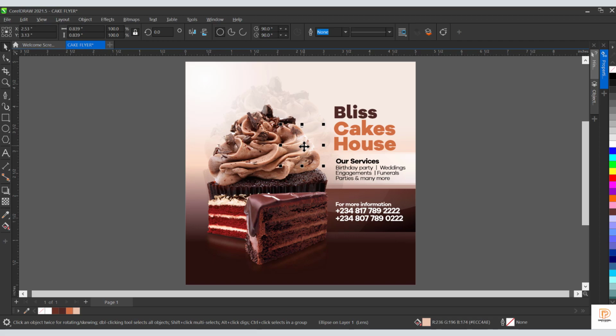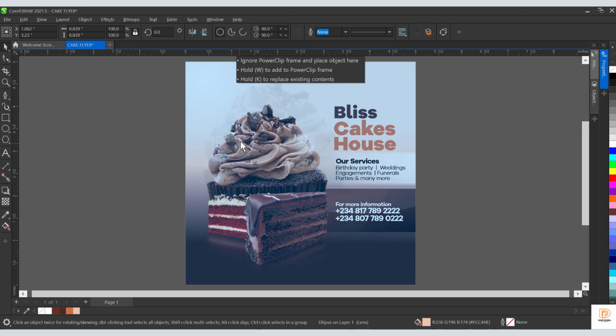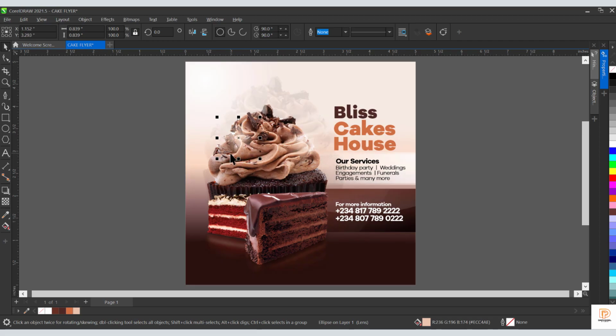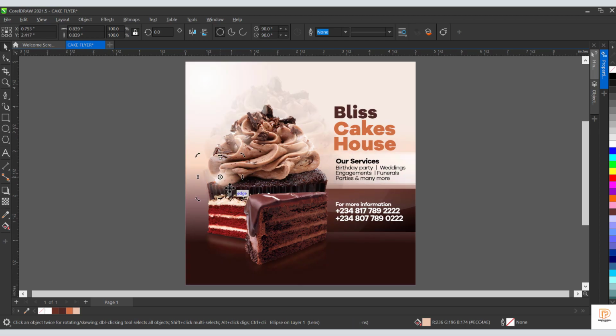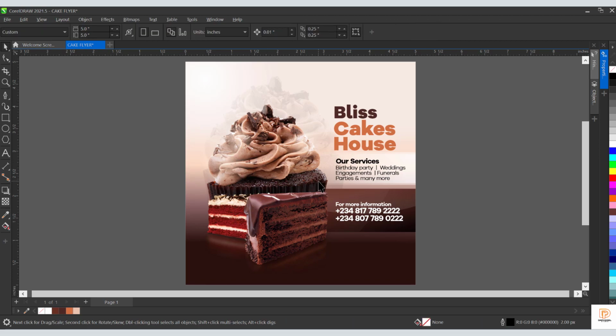So I'll just move it to the areas which I feel will be needing some highlights, right? Like on this part here, areas that the light hits naturally, right? It's not good you go and put it in areas where there's no light already hitting, right? So for this, I'll make it bigger instead, so it covers these areas like this, right? So having done all of this, we're good to go. Our flyer is ready to be used on the internet.